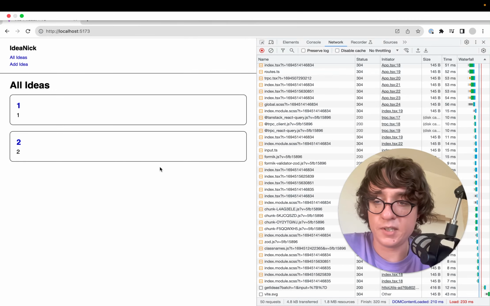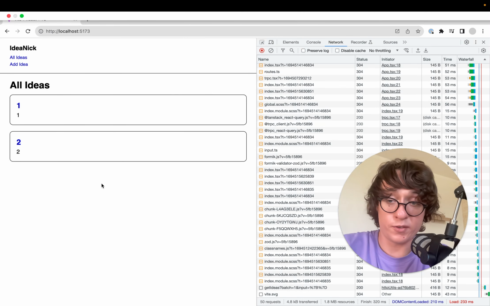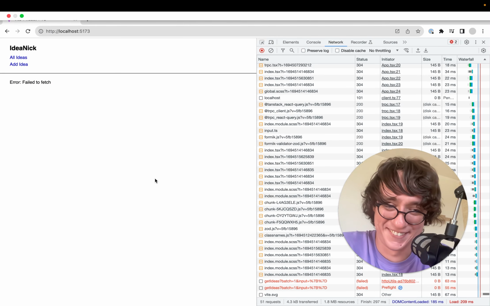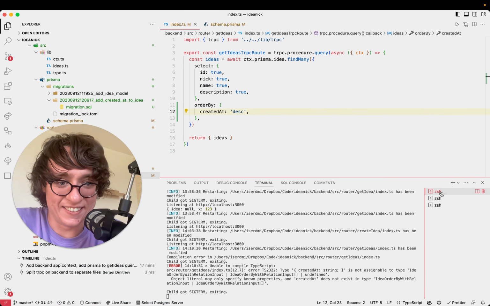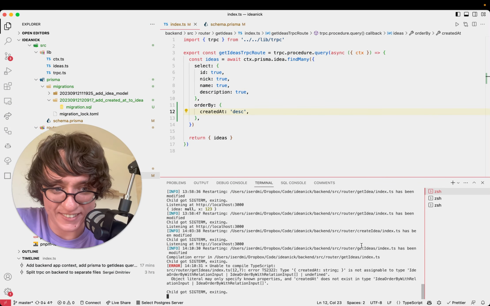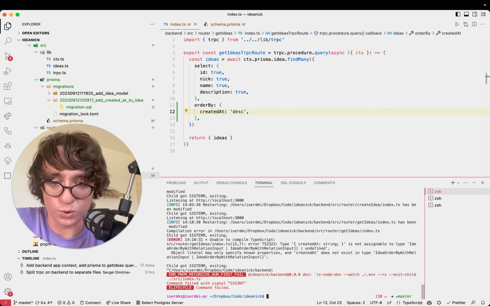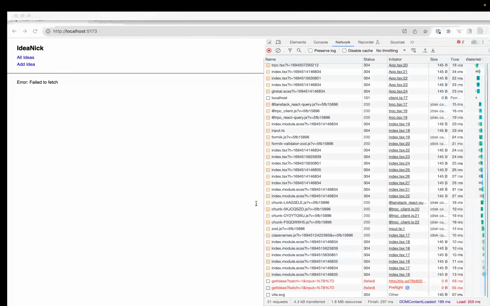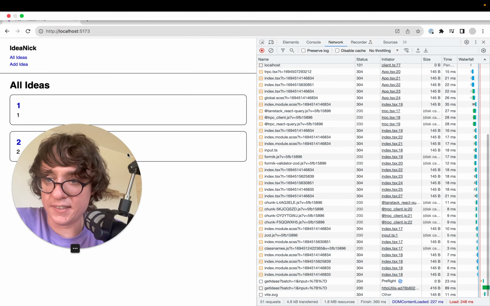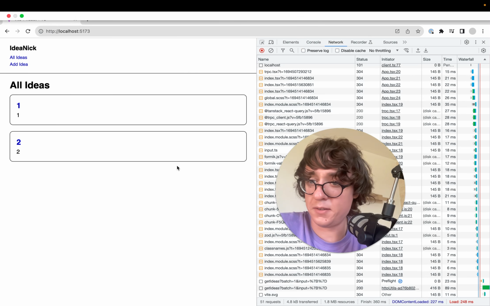And let's go check. It was first, second. Now I'll refresh the page. The second should be first. Okay, good. The backend is broken. What's the error? Yeah, it's acting up here too. Restarted. And 1, 2? Yeah, why is that? Let's see. We'll figure it out. Probably still 1, 2. Get ideas root.